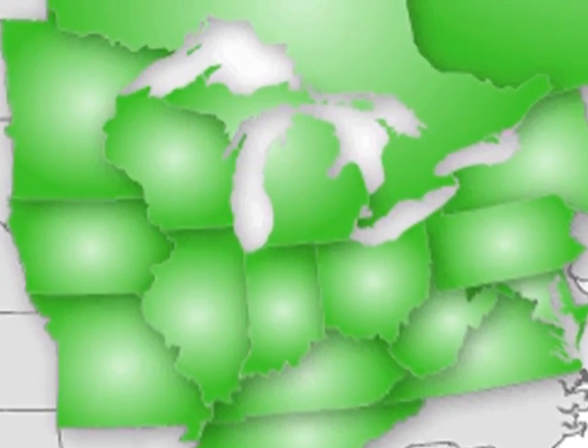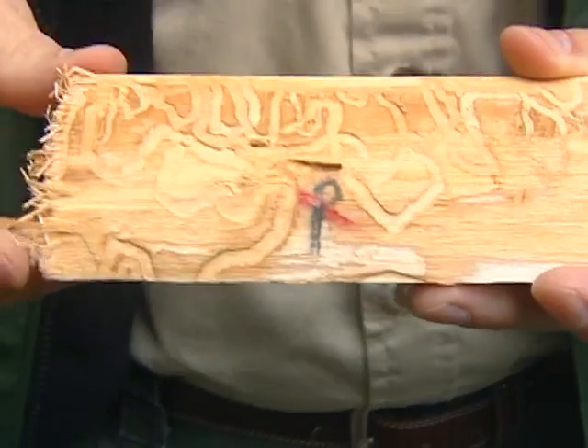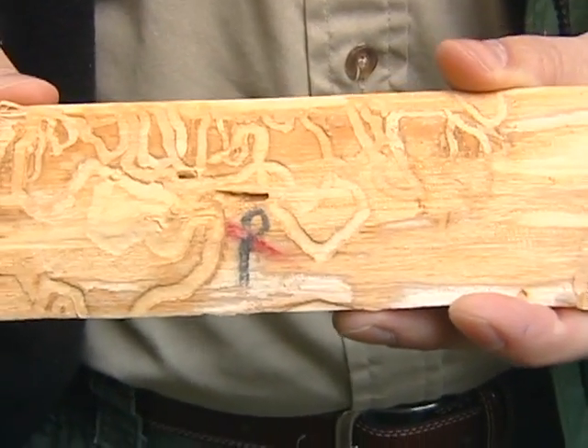Its largest movement — its greatest jumps — occur through human activity. It was first discovered in eastern Michigan in 2002, which means it was probably there in trees around the middle of the 90s. They didn't see it until 2002 and they've lost millions of trees. Since 2002 it's spread down from Michigan through about 13 or 14 different states, including our area too. Because of global trade being so extensive, we constantly have shipments of everything imaginable leaving and entering the U.S. The emerald ash borer came in on some of those shipments — came in on ash wood material used for crates or packaging — and it lives inside of that ash wood. So it came into the United States by accident, essentially.